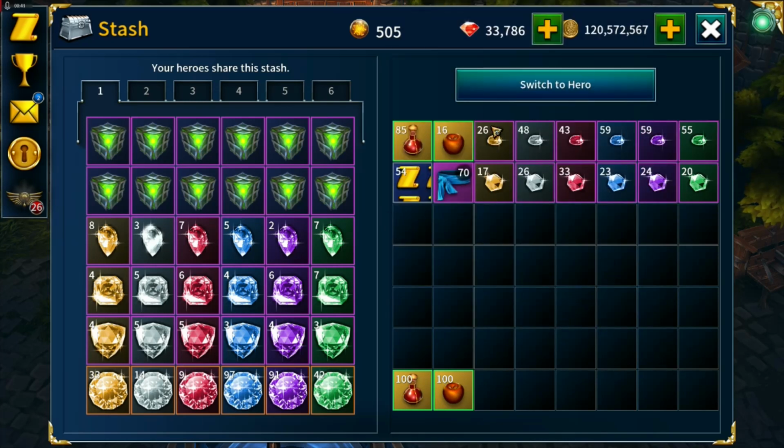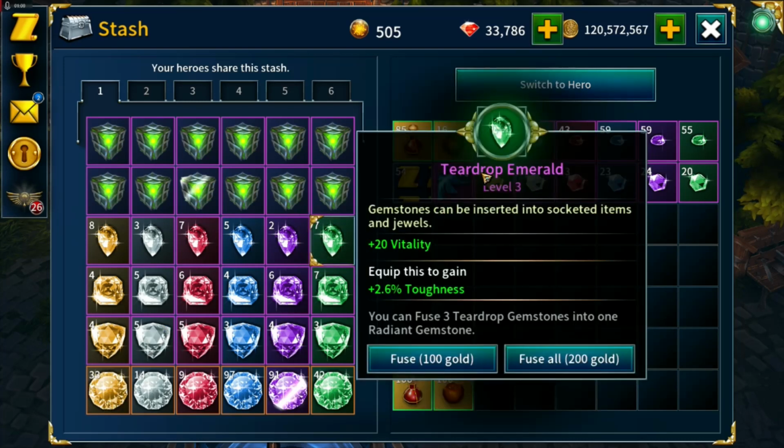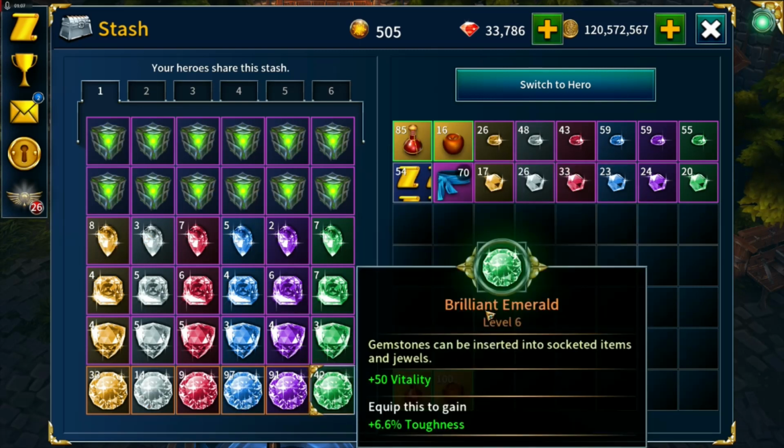They come in 6 different varieties. I've got 2 of them here in my normal character stash and the rest in the bank area. So we start off at the lowest tier, which is rough, and then the next highest is common. We see that the stat increases as we go through. Then we have teardrop, radiant, trillion, and finally brilliant.